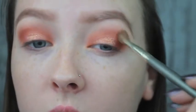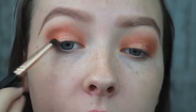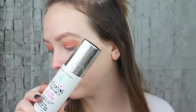Then I take a really pretty sparkly shade, and this took a while to build up with a brush. I recommend going in with your finger because it's very gel-like, so it doesn't grab on the brush very well. But then I am just fixing the imperfections, blending a little bit, adding a little more color.